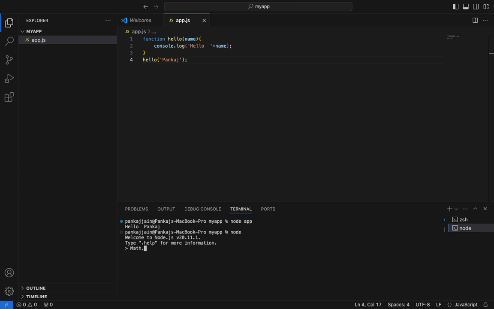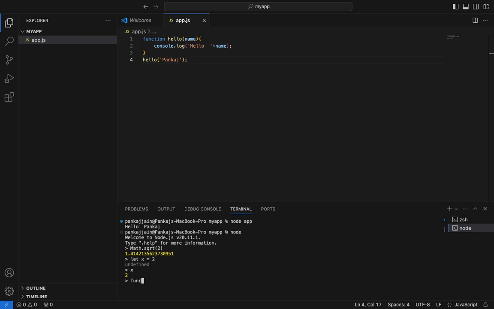Math, a core module, dot sqrt, passing in 2. We see the result. So REPL reads the command, evaluates it, prints it, and then loops or waits for us to enter the next command. I can run a JavaScript line as let x = 2. It will evaluate it, and since there is nothing to print, it comes back as undefined. But if we type x, it knows the value of x which we had set in the earlier command, evaluates it, prints 2, and loops to wait for the next command.